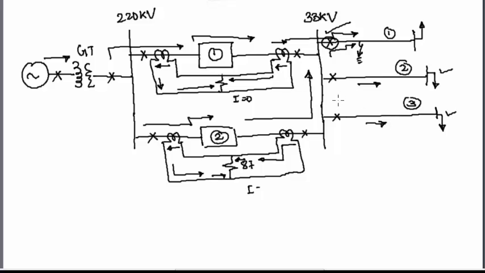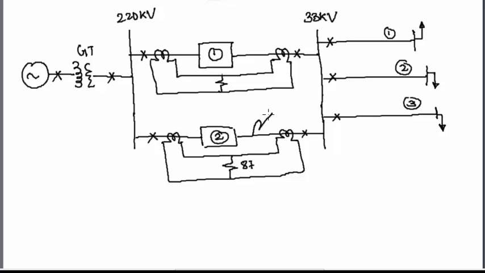Now let us consider a situation in which there is a fault in the differential zone of one of the transformers, and how the differential relay of both the transformers are going to behave during that condition. Let us suppose there is a fault at this point. So how the fault current will be fed is, from this 220 kV bus the current will flow in this direction, and similarly this transformer is also connected to the circuit, so current will flow in this direction through this bus. It will take this path and it will get added up at this point, and fault current will keep on flowing through the circuit.